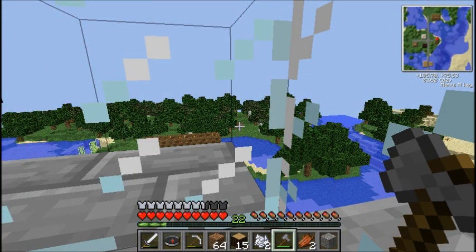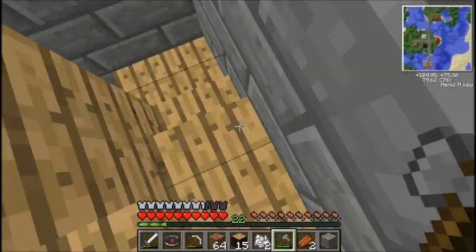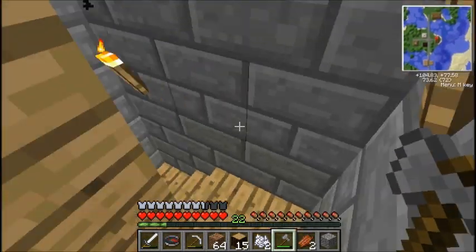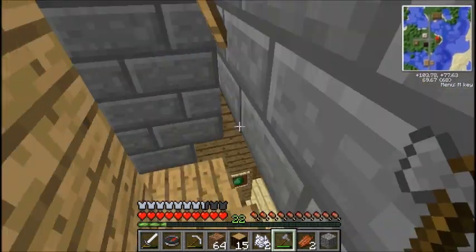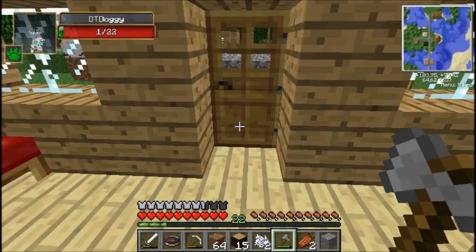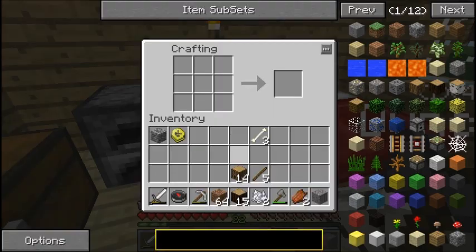Hey, we're back, and I'm up here again for some stupid reason, so let's go back downstairs. And sorry about that, guys. I don't know why I was getting sudden lag spikes. I think they're gone, and hopefully they're gone for good, but I just wanted to start up there to make sure the chunks were loading in, everything like that. So we got our spruce wood. That's good. Let's craft. Let's do some Minecrafting.